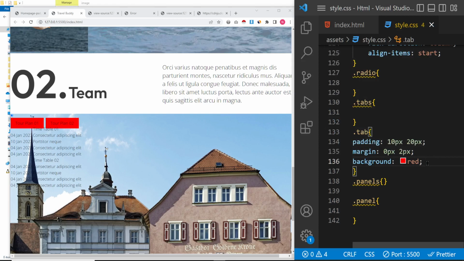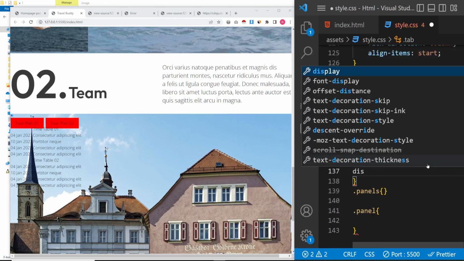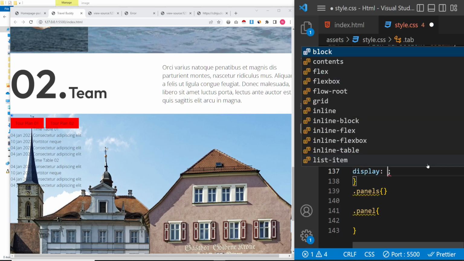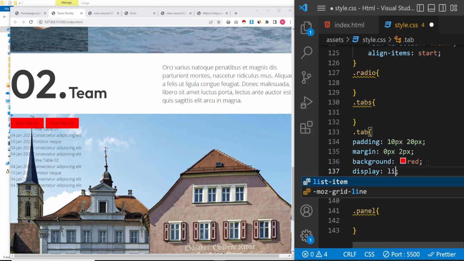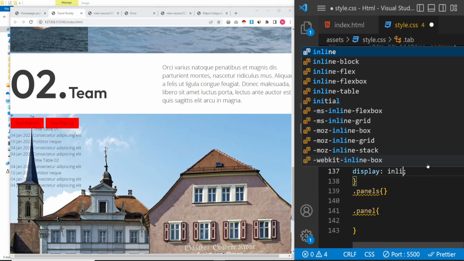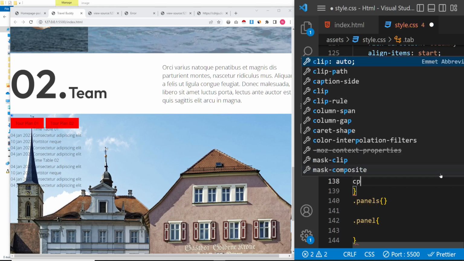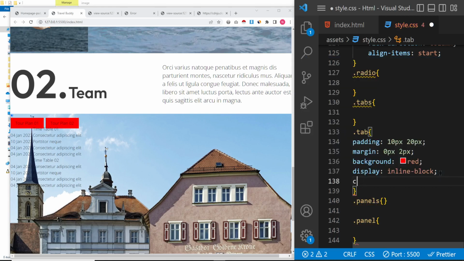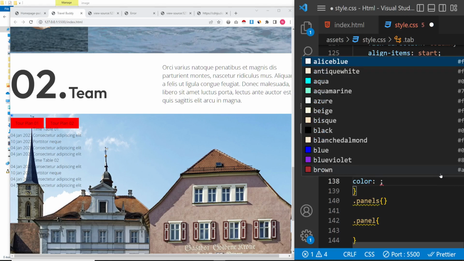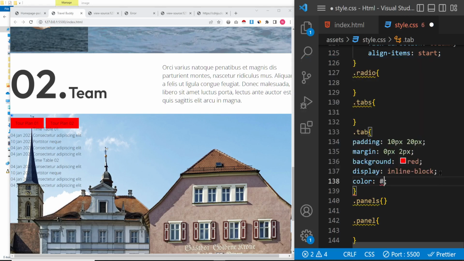Okay, and display inline block. We are making the color white.